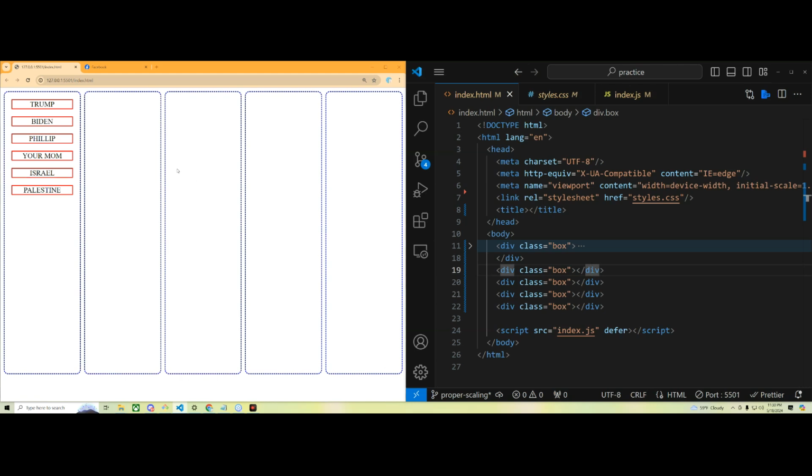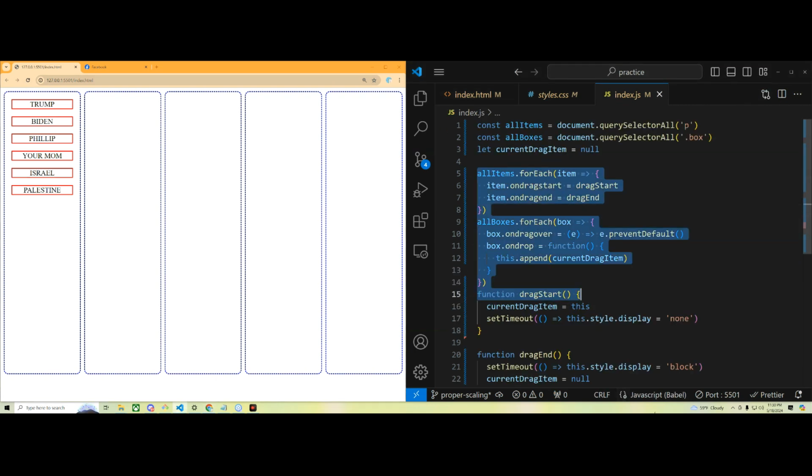Okay, in this video, I'm going to show you the simplest way to do drag and drop into multiple columns in vanilla JavaScript, just like this. Cool, right? And you can even move it back. All right, let's get started.